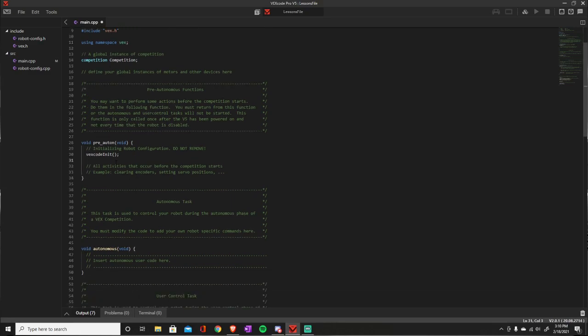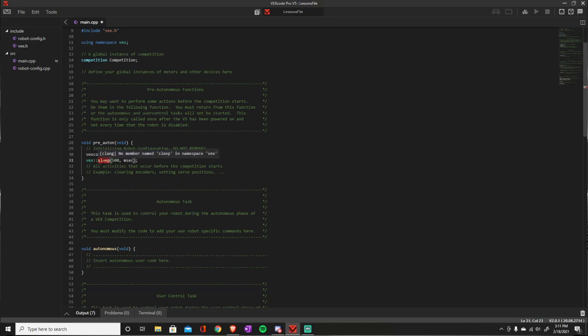So the default way to do it would be, let's say we wanted to sleep for a few milliseconds. You would do vex::sleep, and then pass in 500, and I believe I have to put in milliseconds after that as well.